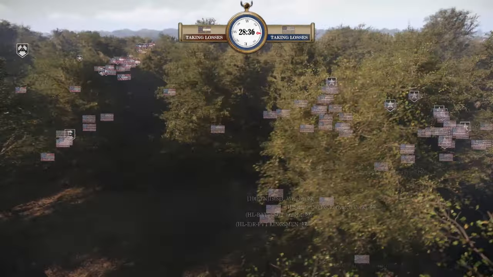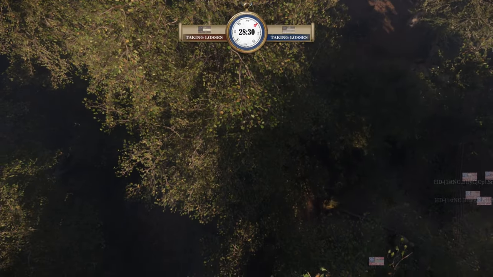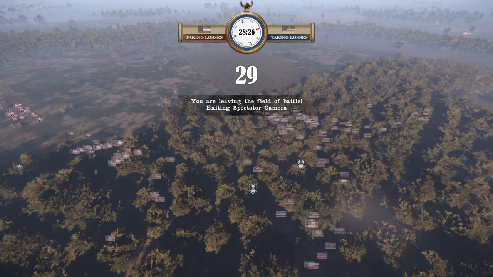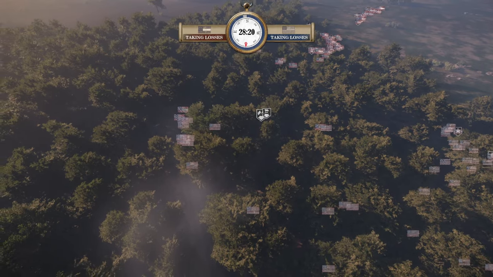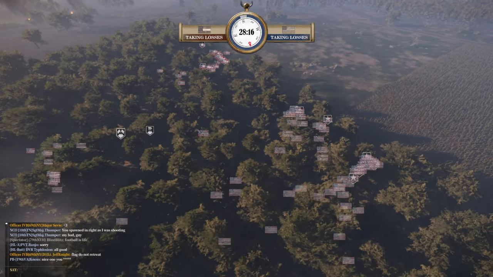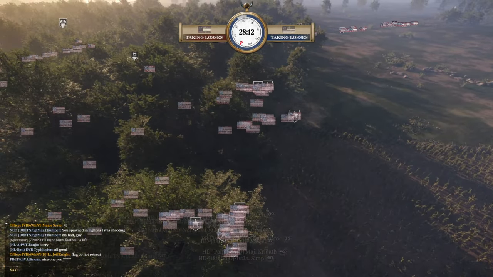So now we get to reset here. Both teams are taking losses at 28. We'll see where the Union decides to set up next and where the CSA goes to attack. It actually looks like the Union is rotating out to their right side of the field here, except for some stragglers knocking out a couple leftovers down there. Looks like the Union is going to try to come over towards this cornfield a bit.